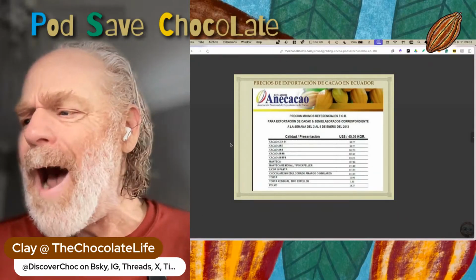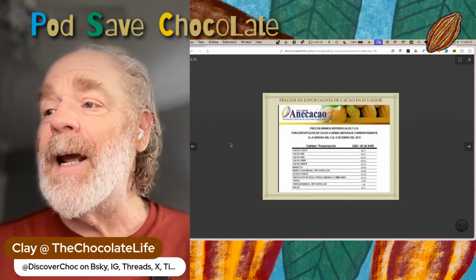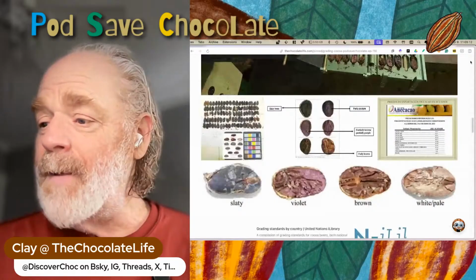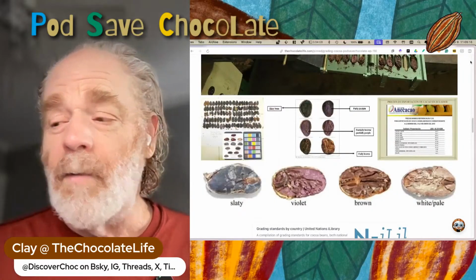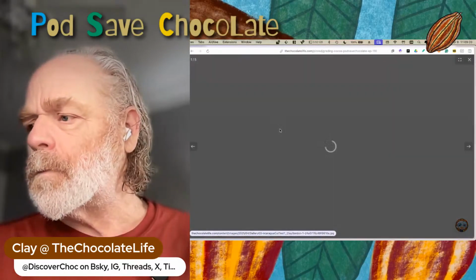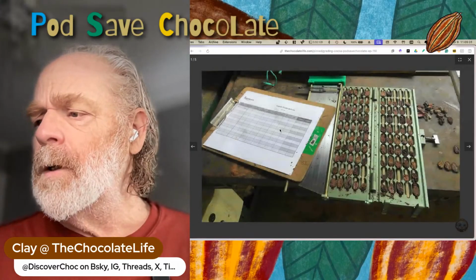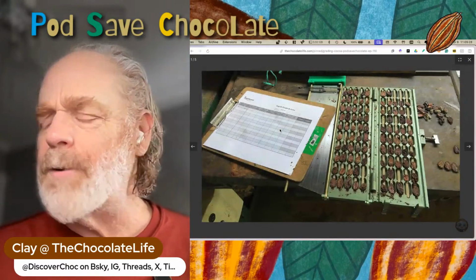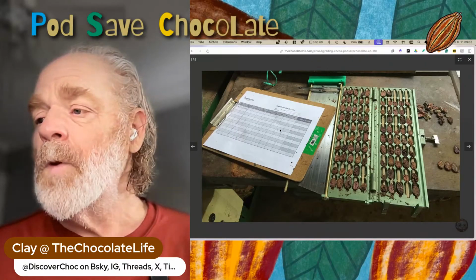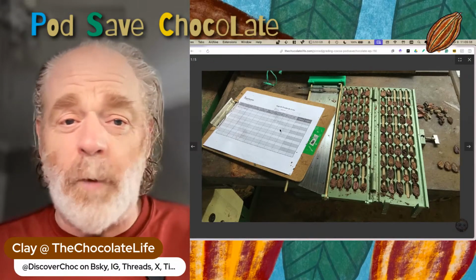And how do we determine what grade a bean is? That standard is primarily based around something called a cut test. And the cut test is pretty obvious. So here is a photo of a cut test. This one is being done in Nicaragua, sometime between 2014 and 2017. I was there doing some classes, a week-long boot camp on cocoa quality with Ingeman. And this is the setup that they're using for their cut tests.